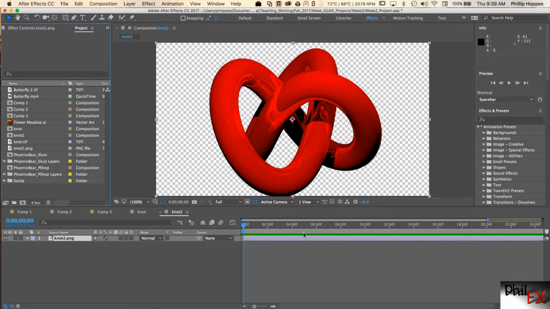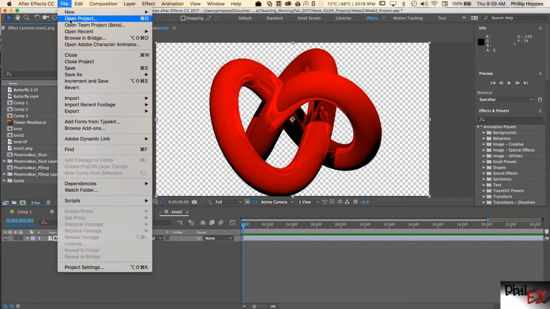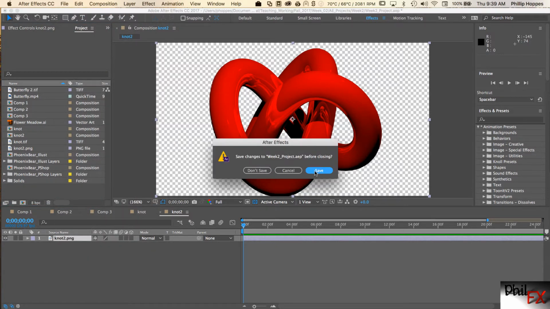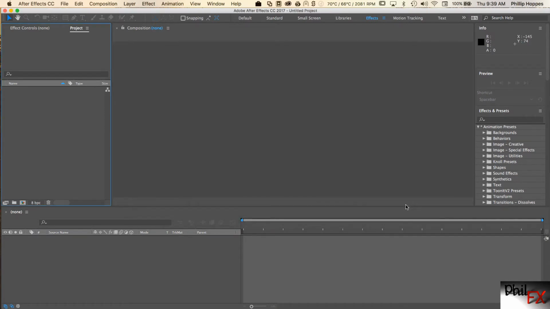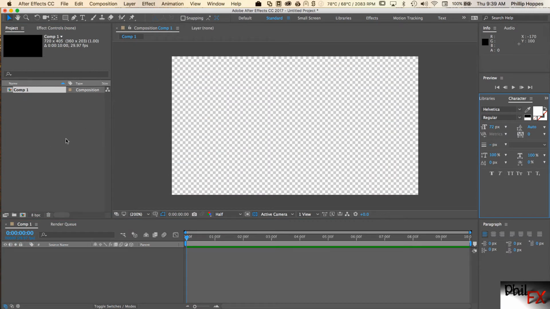So I've got a project. This is actually a semi-completed project of what I want to do. Let's go ahead and open up a blank one, and we can start with the template that we use in class. Here's our 184 standard template, and let's open that up. We've got our blank template, and you can see from the comp size we're at 720 by 405, set for 10 seconds at 30 frames, or 29.97 frames per second. We've walked around this just a little bit. I'm using the standard setup here, and we've got our comp in here.